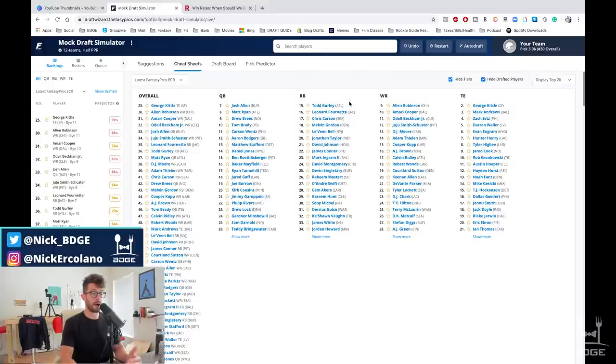But when you flip over to the wide receivers, had you taken Julio, you're going to feel really shitty about that running back two spot because you still have guys like Allen Robinson, Cooper, Odell, JuJu, DJ Moore, guys that are going to be falling into the fourth, fifth rounds. Like George Kittle is here. So when we're in the third round here, this is probably when I could be targeting a quarterback, my quarterback one. There's so much good value at wide receiver. I love DJ Moore. He is my highest ranked guy.